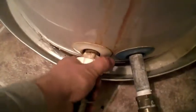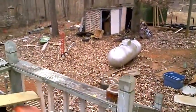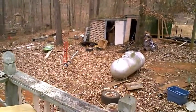You turn this left until you start hearing water. I think there's water coming out of it now. Go check the end of the hose. I don't know. I don't see anything yet. Hopefully that's working.